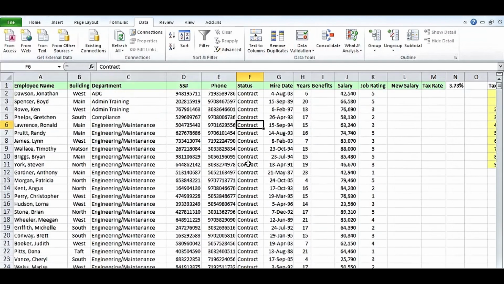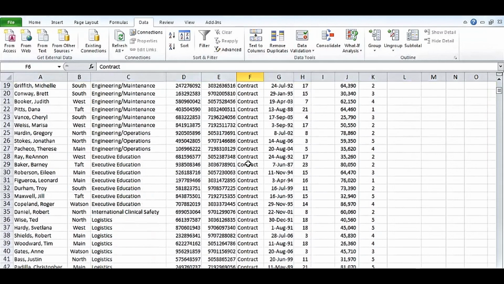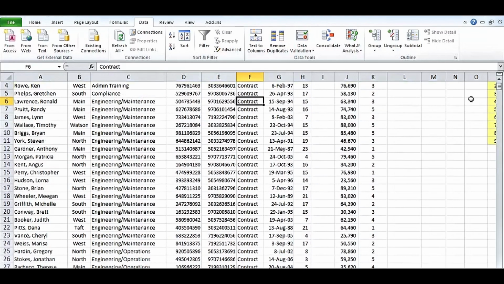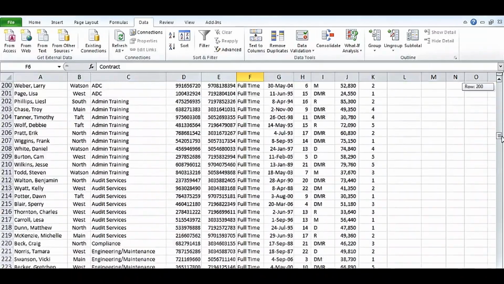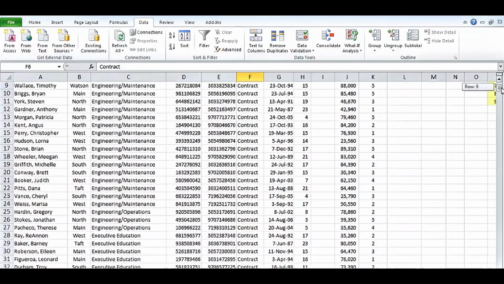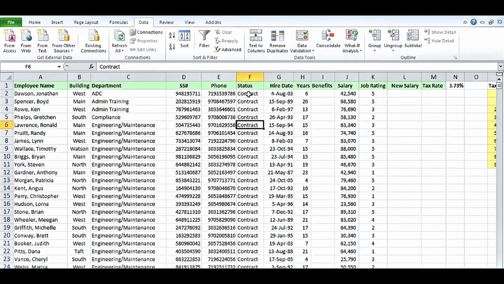You know, the contract people are ending up first. They're not bad, but why not have the full-time group appear first? They run the company. Let's have the full-time names first. If we did a reverse alphabetical sort, they wouldn't be on top. The hourly people would be. There are 4 statuses here. What we'd like to be able to do is sort this on the basis of a custom list.